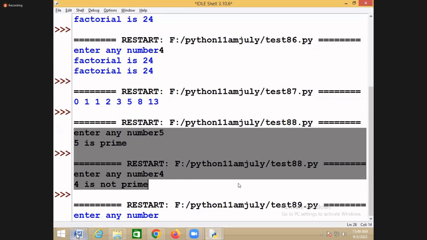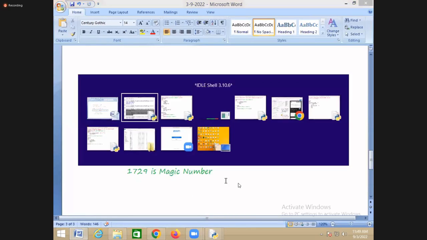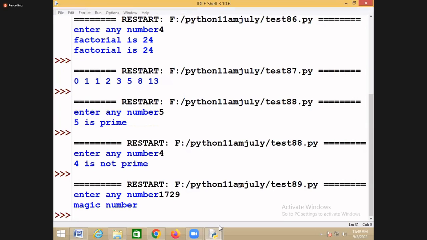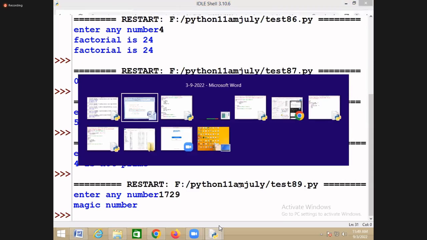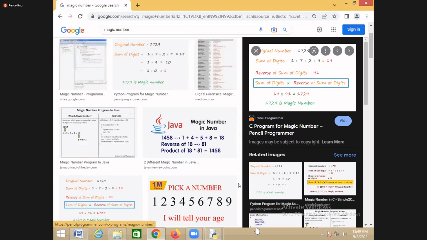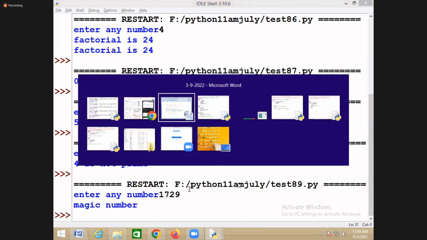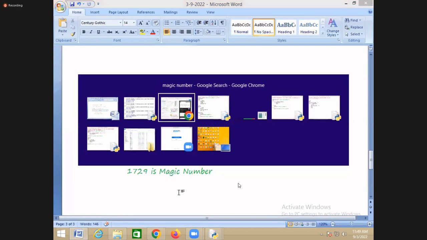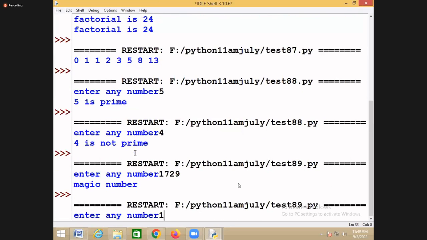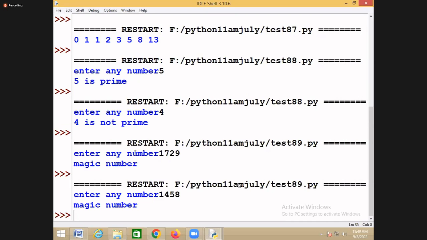What is the number? The number is 1729. 1729 is a magic number. Okay, one more number is 1458. So there is one more number. 1458 is again called a magic number.